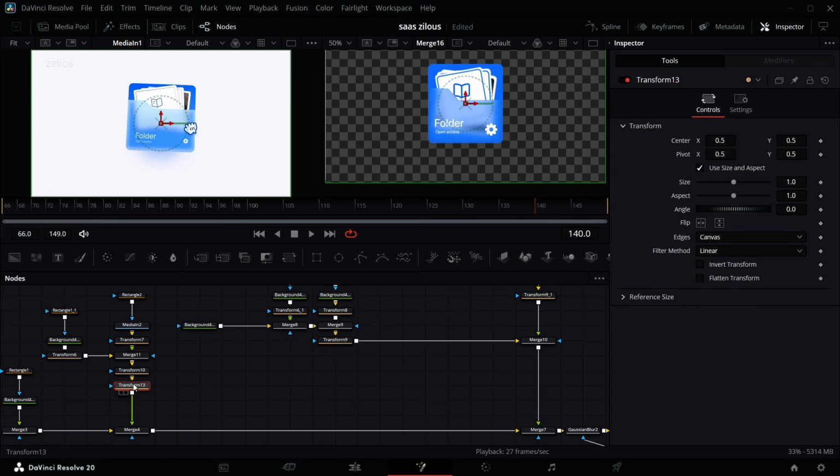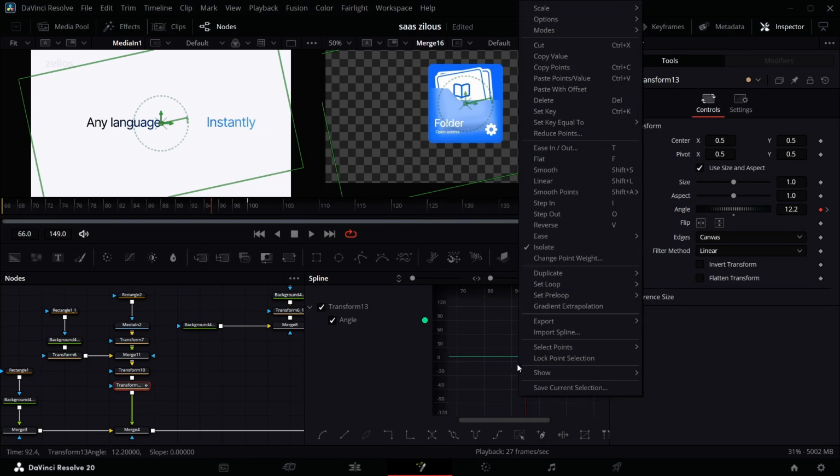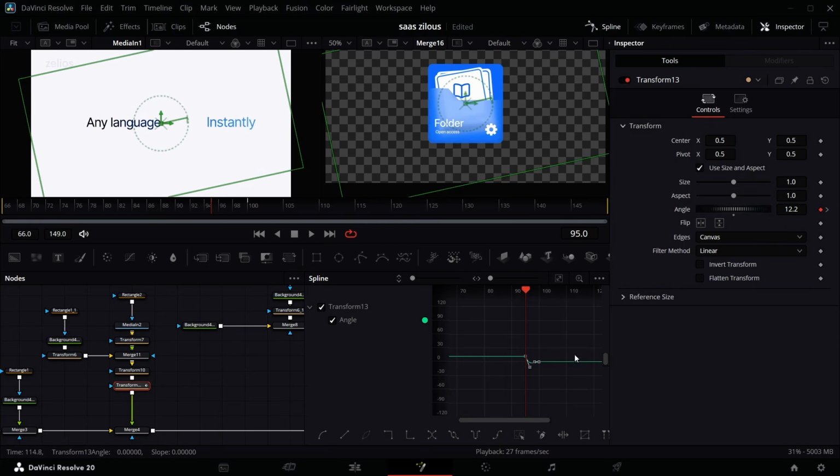So let's come to this one, hit a keyframe. Let's go to where it is. Yeah, it starts around here. So let's come to this transform node, hit a keyframe at the angle, and go maybe to this one. How many frames is that? Let's go to frame 100 and hit a keyframe. It should be like this, and let's try to rotate it like this so that it shifts like this. I'm doing hand gestures even though it's a tutorial. Now let's just do out back cubic so that we get a bounce.